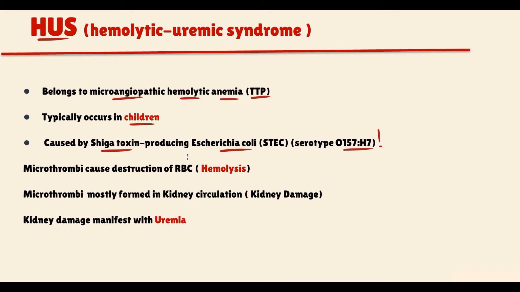Hemolytic uremic syndrome is characterized by massive formation of platelet microthrombi. The name tells that platelet microthrombi cause severe damage to red blood cells in circulation and destruction called hemolysis. These microthrombi are mostly formed in kidney circulation, so the most severe damage occurs to kidney tissue, and kidney damage causes uremia.